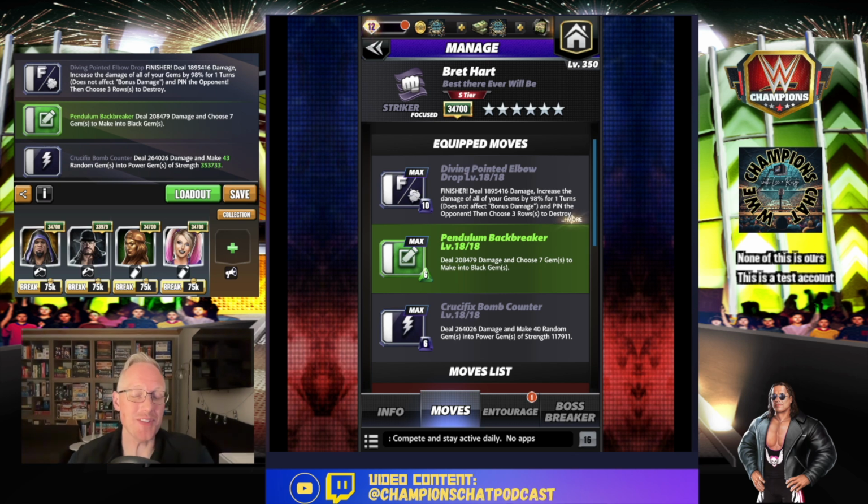So, let's move on. The next moveset I'm just going to call Holy Freaking Power Gems Batman because, wow, look at this. 6 MP Black Crucifix Bomb Counter, which deals damage, but more importantly makes 40 random gems into power gems. Now, they're not the strongest of power gems at 117,911, but there's 40 of them.